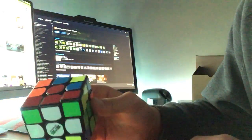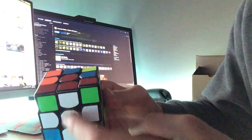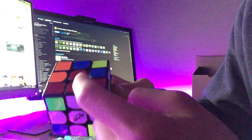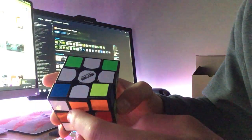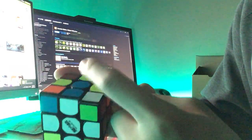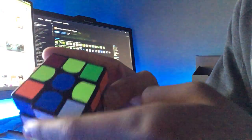And what I mean by orient is, if you look, this is white, and we see our white cross, and you see this is the red face, and you see the red and white piece is aligned, so that's called oriented properly. And then on the opposite side, I would have orange and white oriented properly, and on the left and right, I would have blue and green. And then blue would be here, so it'll be oriented properly, aligned.